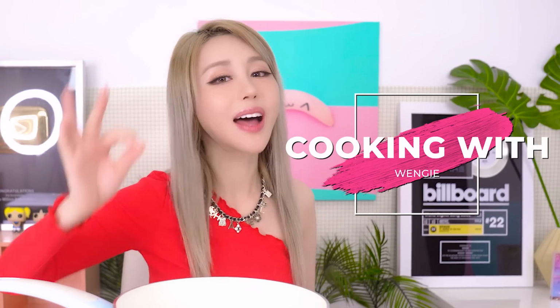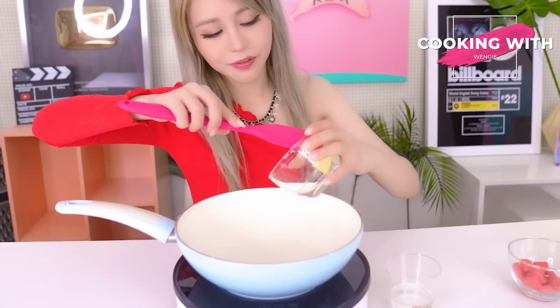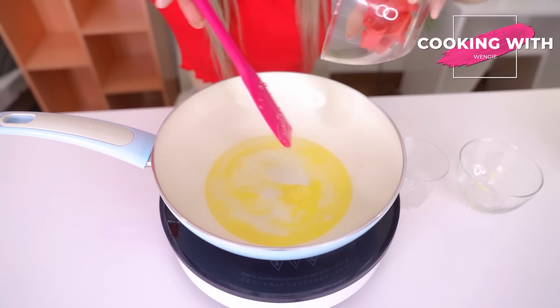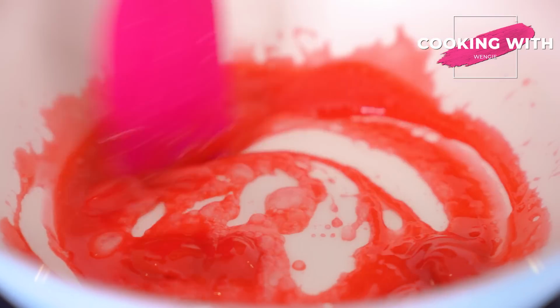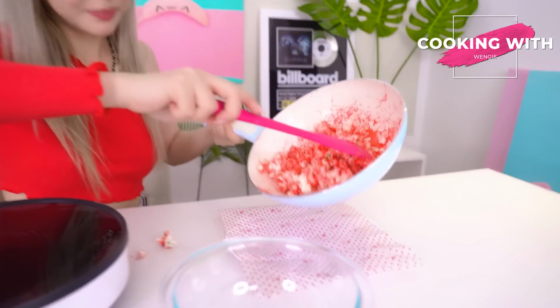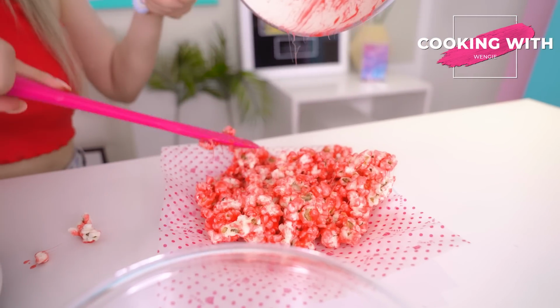Yeah, making Starburst flavored popcorn. Oh my gosh, it sounds so good. First of all, add the butter. We're gonna add our light corn syrup, 10 Starbursts to this. Now we're gonna add the popcorn in it. That looks so good. All right, and once it's all mixed, just pop it onto a parchment paper. So you want to leave it about 10 minutes to cool down.